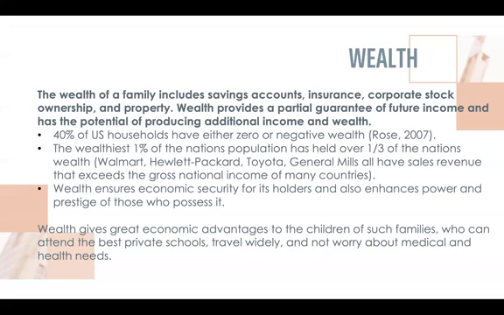We're talking about savings accounts. We're talking about access to insurance policies. We're talking about corporate stock ownership and property, right? Land, right? We're talking about how wealth gives individuals the provisions necessary to guarantee future income, so income beyond what you might ascribe to in a particular year. And as we're attending to components of wealth, we know that it has the potential to be connected to the production of additional income, right? So it's not solely just what you might get in salary within a year. It's connected to other aspects of that.